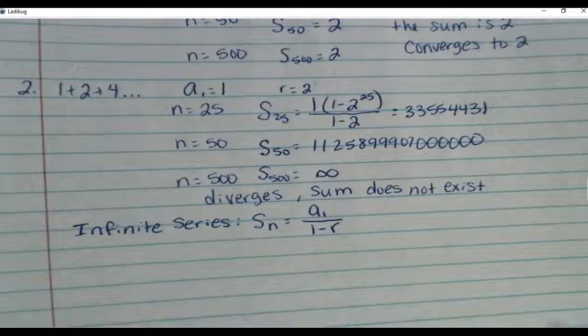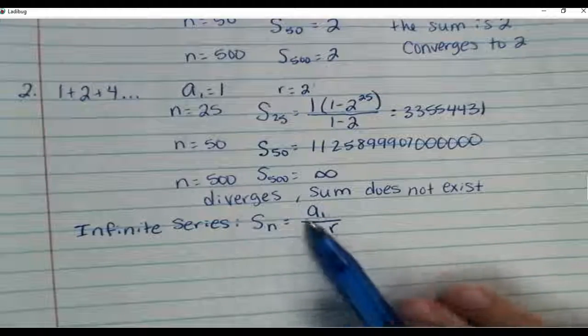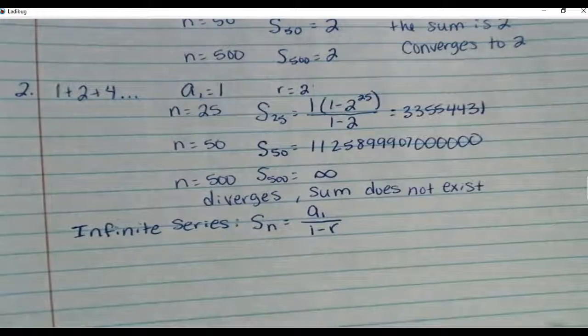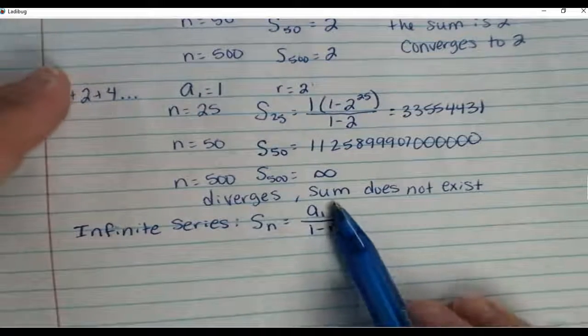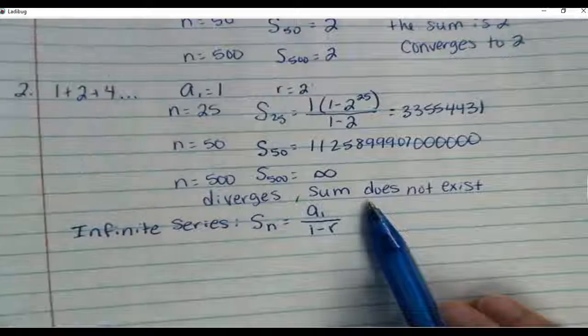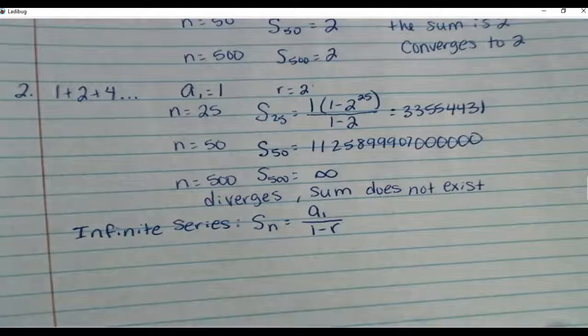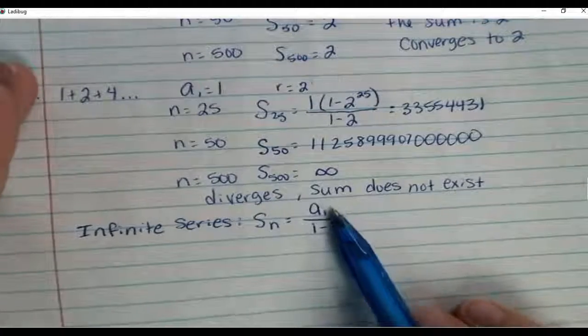Okay. So if you remember the formulas I showed you the day before yesterday, the geometric had 2 formulas. So it gives you the one we did yesterday. It also gives you this one. And so again, you only use this if it's converging. If it's diverging, if r is greater than 1, it just doesn't exist. But if you look at the one from yesterday, the whole 1 minus r to the n, that, like I said, gets so small that pretty much you're doing 1 minus 0, which is just 1, and a1 times 1 is a1. So that's why that part goes away.